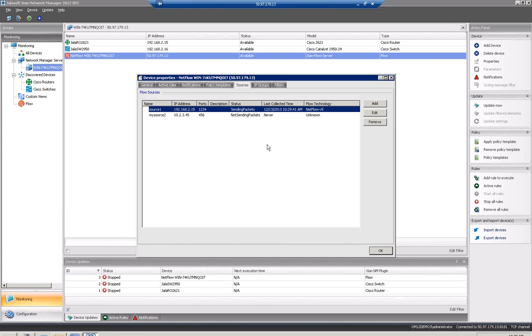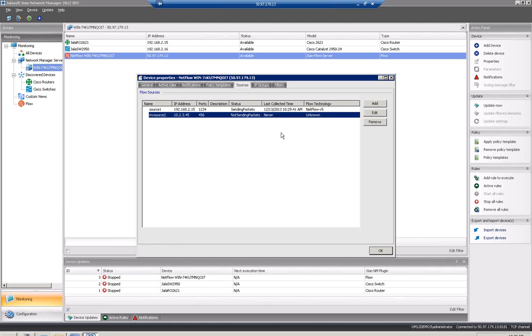If, for example, the status is sending packets, it will find out the flow technology, in this case NetFlow v5, and for a device or a configuration that is not correct, we will see something like this: not sending packets and flow technology unknown. If this is the case, you have to verify that indeed NetFlow has been enabled on that device with those parameters like the port and the IP address, and of course standard verifications like connectivity, firewalls, etc.